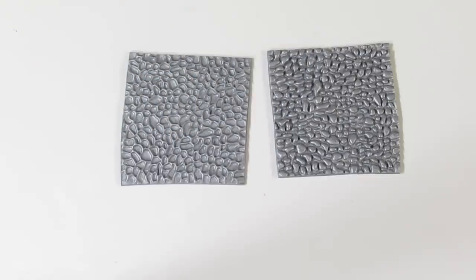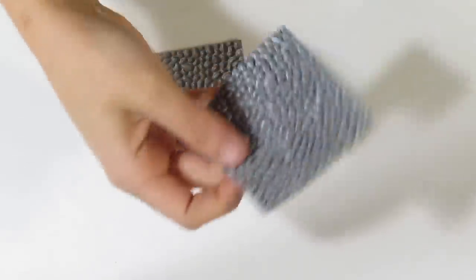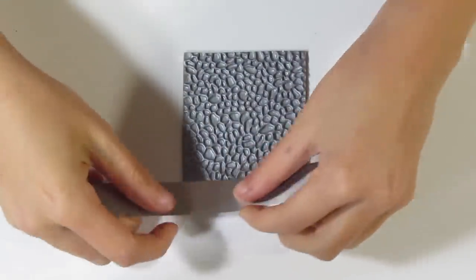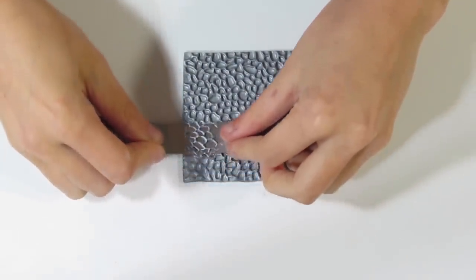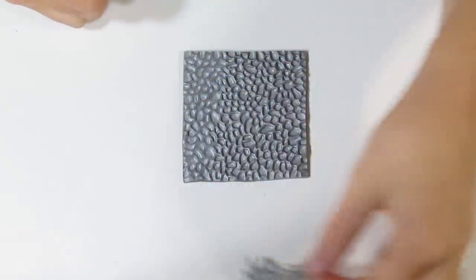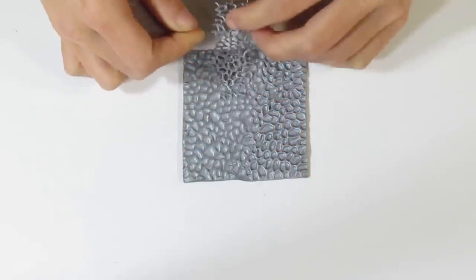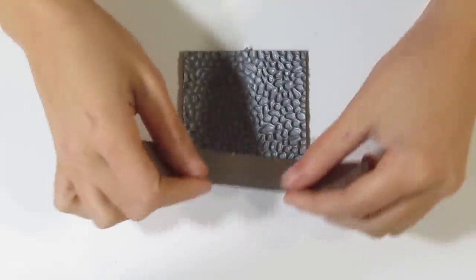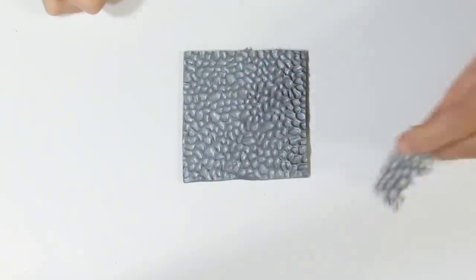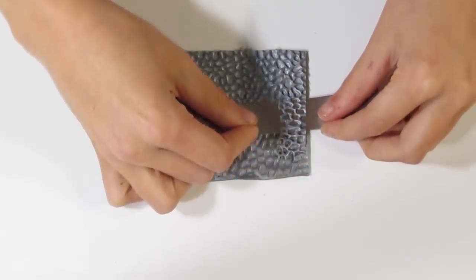Here are our two beautiful textures — they're basically a reverse of each other, so the mica shift is going to be similar but not exactly the same. I'm going to press that down gently because I don't want to flatten the pattern. This clay is pretty soft, so I'm just going to start shaving using a flexible tissue blade. You can see what lovely mica frills you get — you can save those and use them later if you wanted to. The nice thing about mica shifts is if it doesn't work you can try over and over again at no cost, because you're basically working with one color.